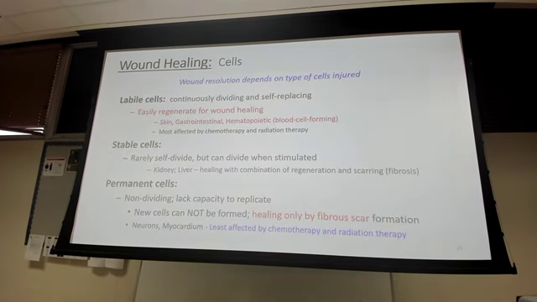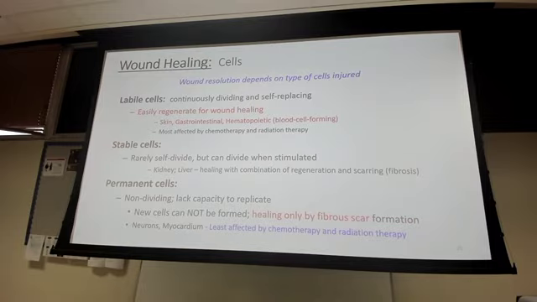So cells, right? I told you certain cells, it depends on the cell and what it does. So we have cells called labile cells. These are our cells that continuously divide. They always replicate, so if we lose them, not too much of a big deal because they can regenerate. These are going to be found in our skin, our GI system, and our blood cells. And it makes sense. How many times have you scraped your knee or cut yourself? We've evolved to have cells in certain areas that way. Because if we didn't have the ability to replicate our skin cells, we'd be one big scar, right? And so certain cells have that ability to regenerate.